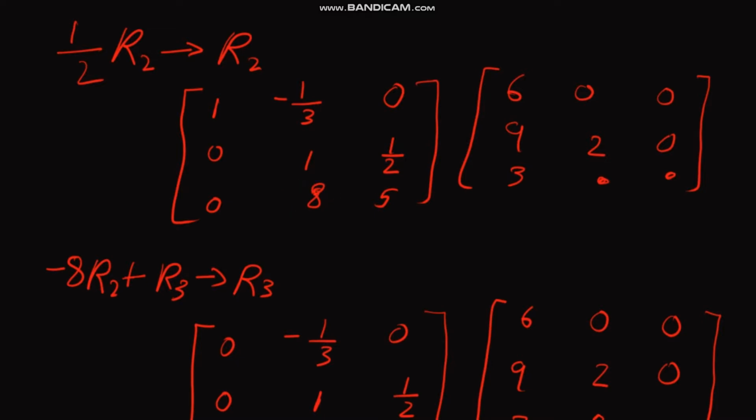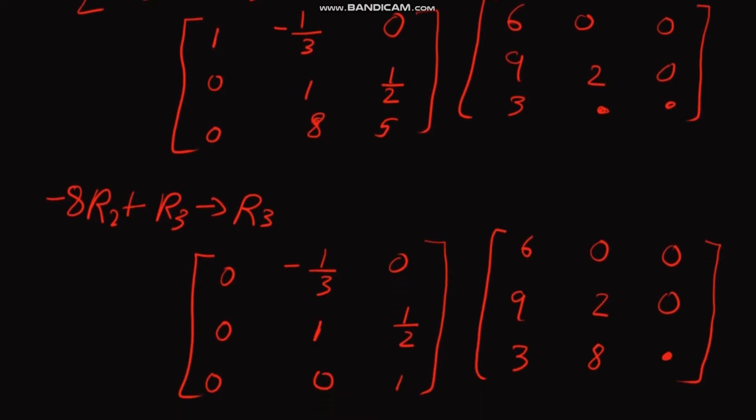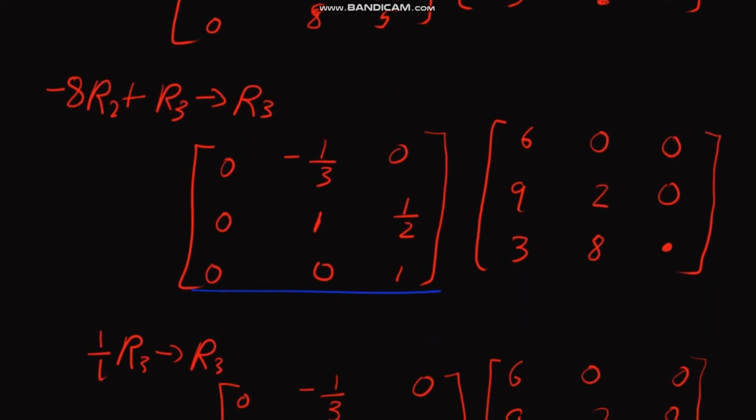Okay, because I am multiplying negative 8 with R2, I need to put here its additive inverse on this place. Okay, so I have put the additive inverse on this place. In other words, because I am finishing 8 from this place, that's why I have to put 8 on this place, right? So I have done this thing here, and after multiplying negative 8 with row 2, then adding with row 3, I got new row 3. So this is the result that we got here. Okay, now go to the next step.